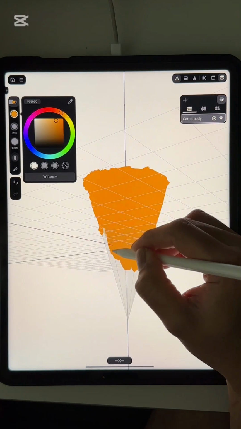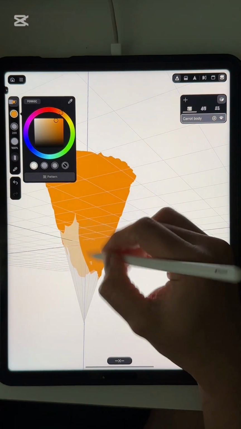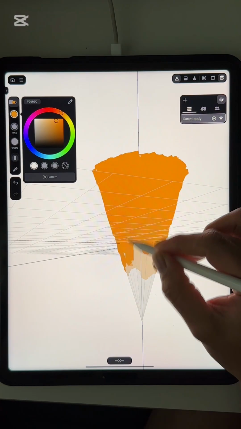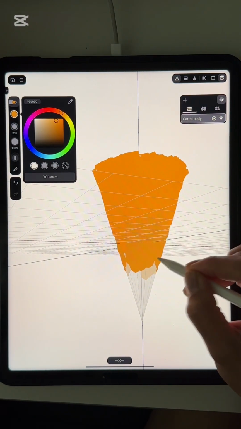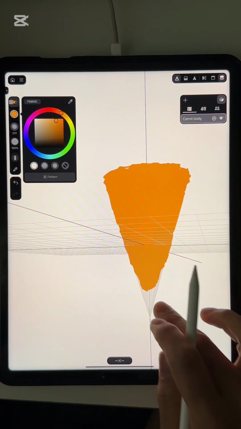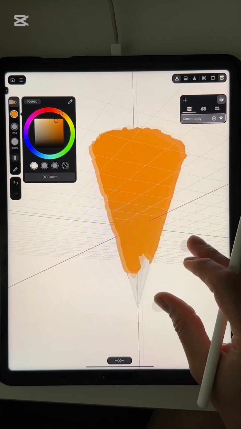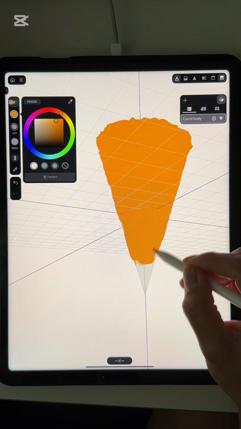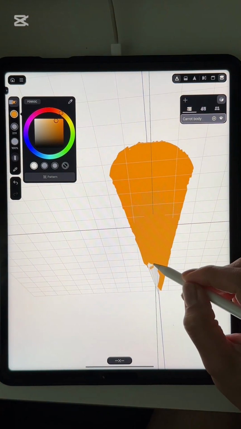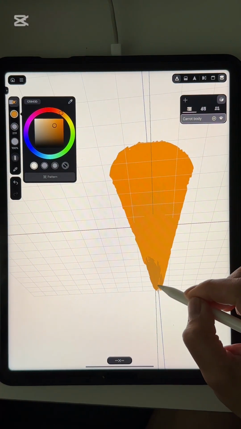But if you get used to it, then it's not a problem anymore. But it's fun. Try to have fun. Try to explore, and don't get frustrated if the one you plan doesn't turn out like so. This one, maybe I'll put a little bit darker here. See, I always change color.